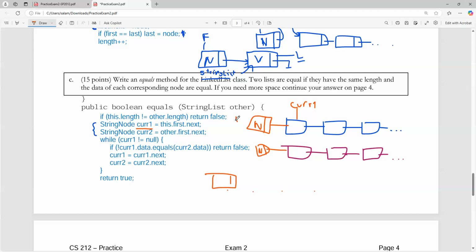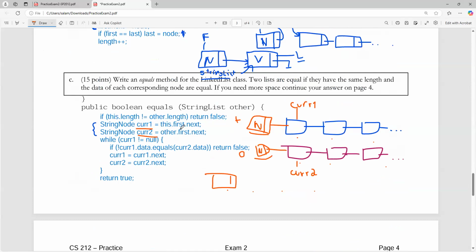We don't really care about the null dummy nodes for both linked lists since they're both just null, so we can ignore those. And current 2 is going to be this. So this is current 2. And by having them, we can now go through the linked list one by one and compare each of the elements. Does that make sense?